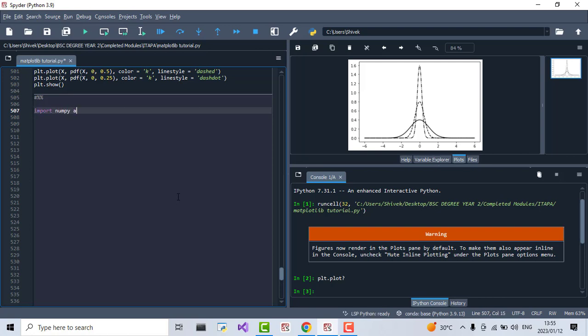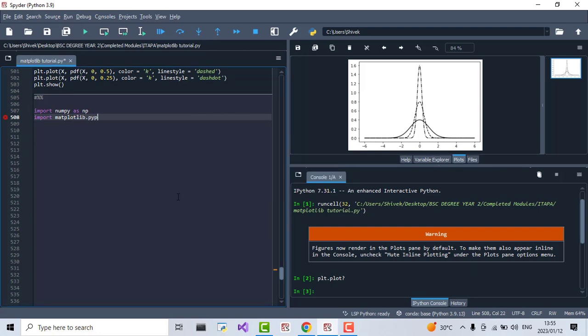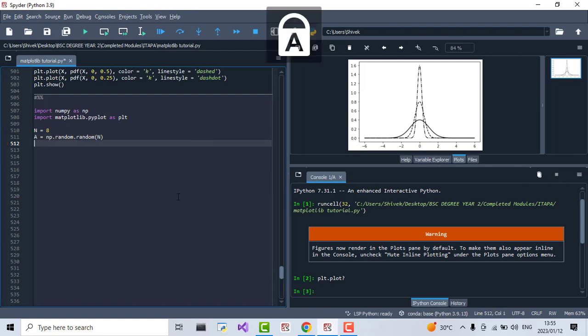So import numpy as np, import matplotlib.pyplot as plt. I want you guys to do n is equals to 8. Then we will do a is equals to numpy.random, within this we can pass n. We'll do b is equals to numpy.random, let's do n again.